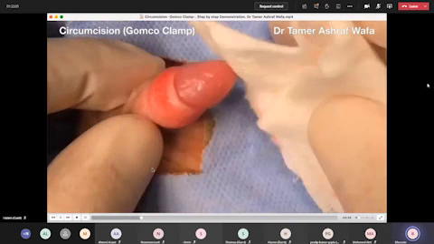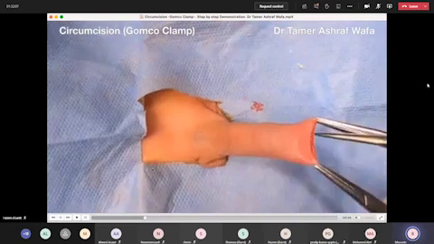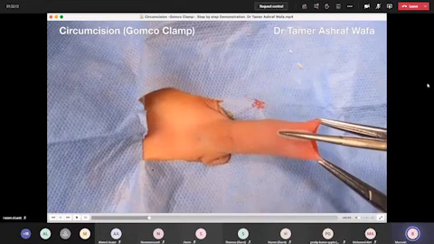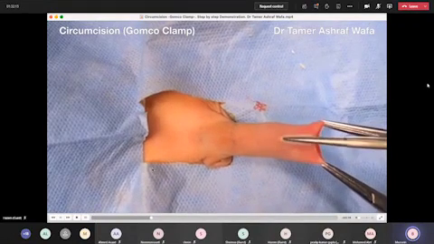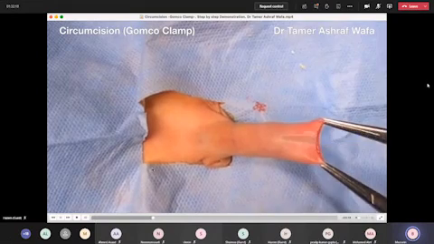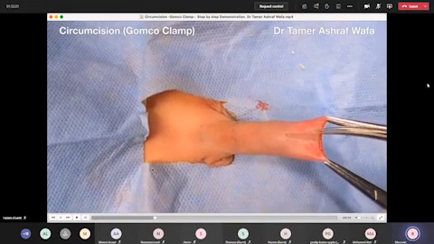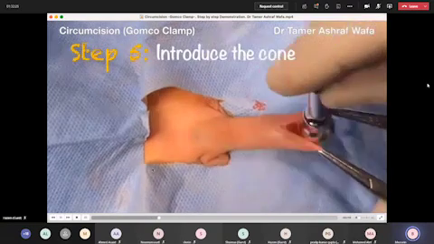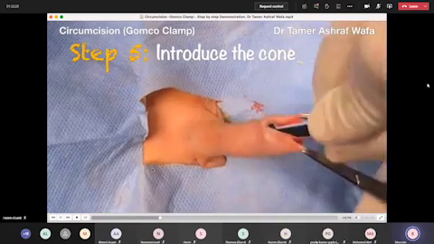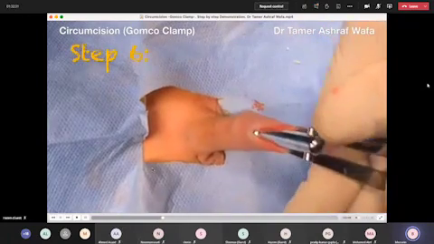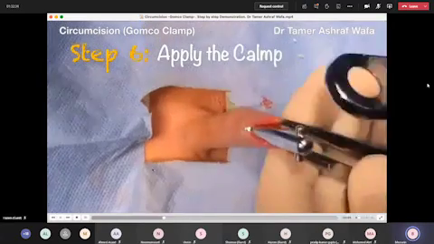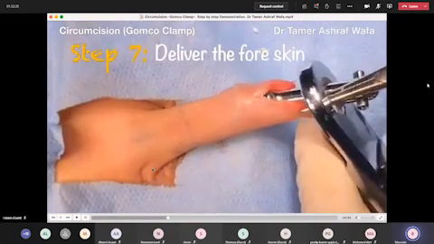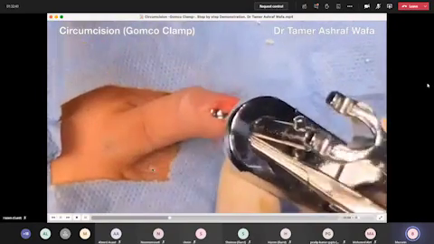Then notice, he's going to crush the skin. You don't crush skin unless you're going to get rid of it. It's crushed so that it doesn't bleed, because bleeding is just a nuisance. Then you're going to cut it, having hold of the two ends of the prepuce. The bell is put on the glans and pushed all the way to the coronal sulcus. Then we're pulling the skin through the rest of the clamp.